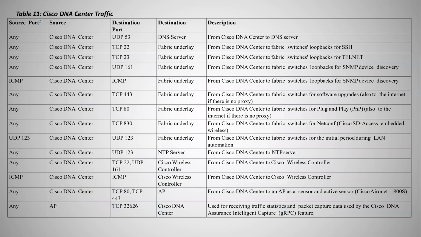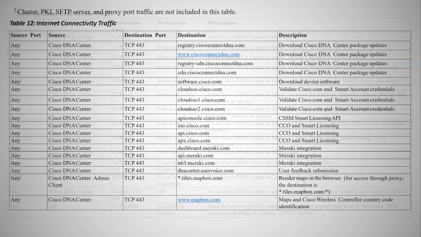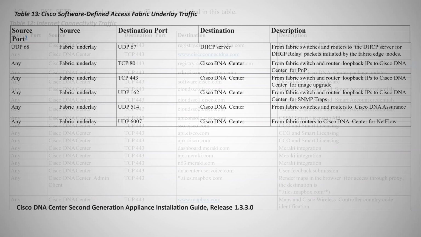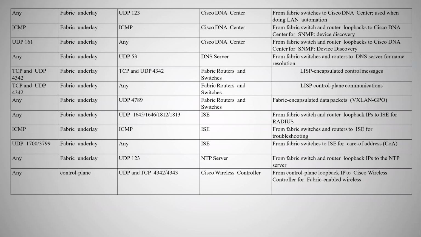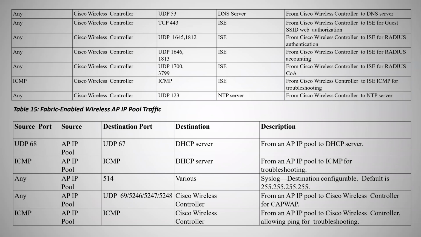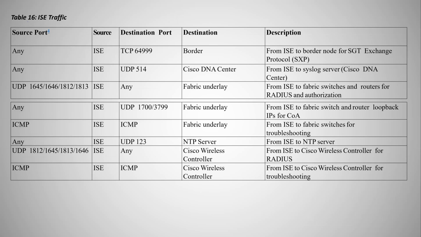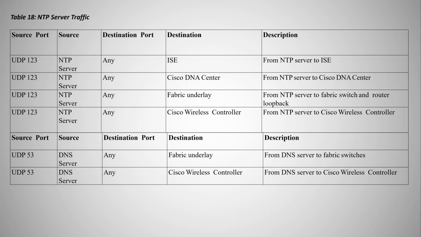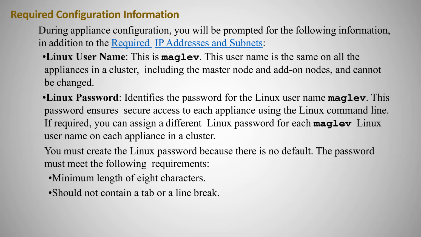Okay. Then you have the summary. When you are planning to deploy your DNA, you should know all these things. This is actually related to SD-Access fabrics. But we have the summary: what ports we want to allow, what services we want to allow, what integrations we have with DNA. It's just the summary of all that information. Okay, be careful while you are doing this. We should inform what services are coming and what services are going, and according to that, we can go and do that.